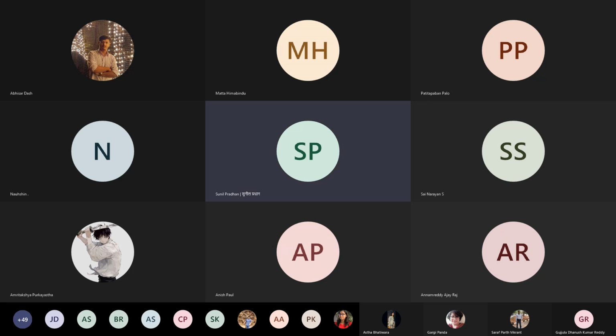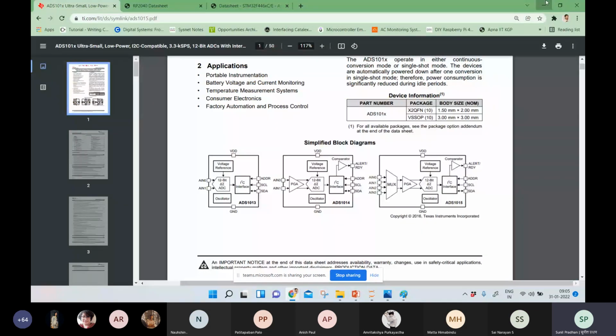So now I am sharing my screen. Now we will be interfacing it to our Raspberry Pi. For that we have to write a few lines of code. Whatever voltage sensors you are using, first we have to find their libraries. So I will request all of you, we will be going back and seeing that video again.